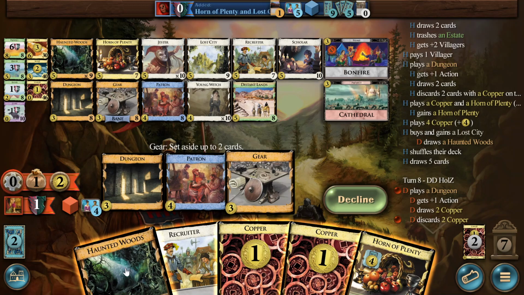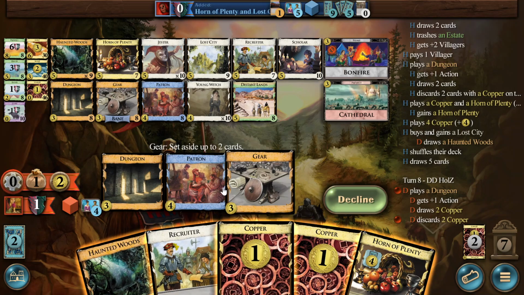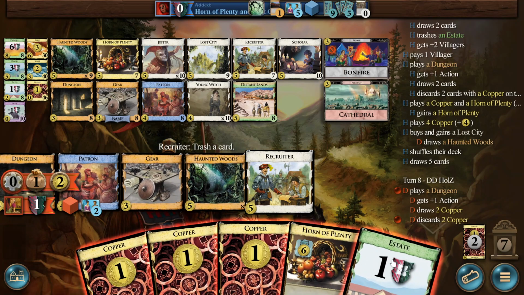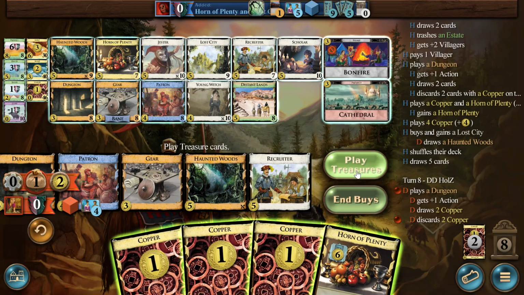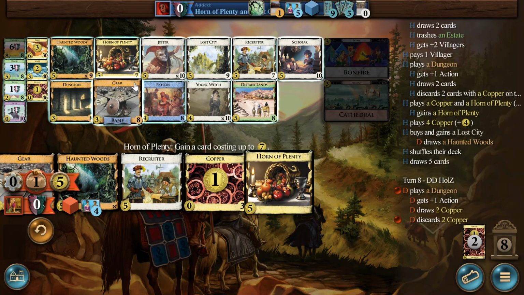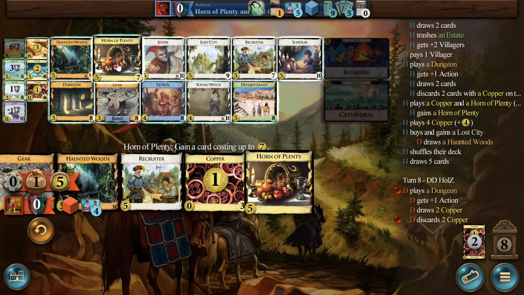So we can do nothing, and which is trash. I forgot the estate. It's fine. We have our 5, which we wanted, and we have a horn which is activated. And we played the Haunted Woods, right?